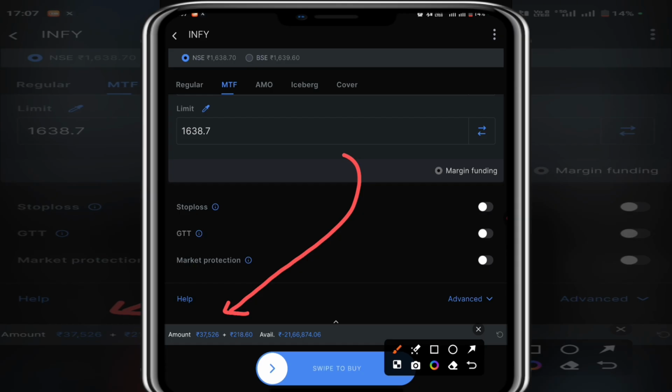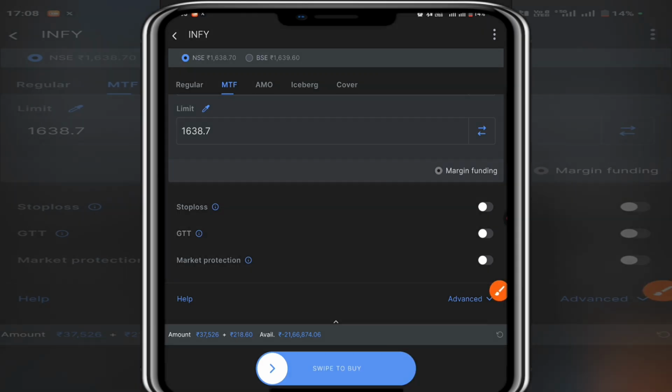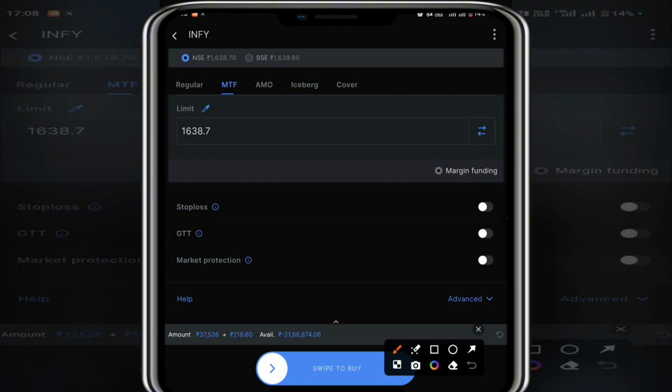Also, this can be decided by us, how much leverage we want. If you want 2x leverage, then you can take 2x. If you want 3x leverage, you can take 3x.